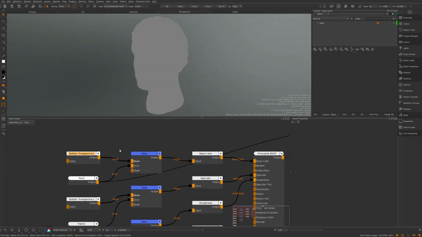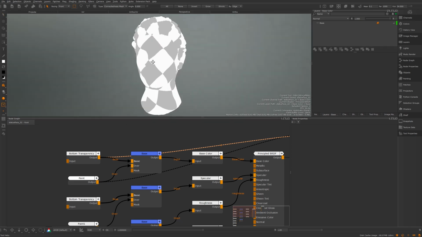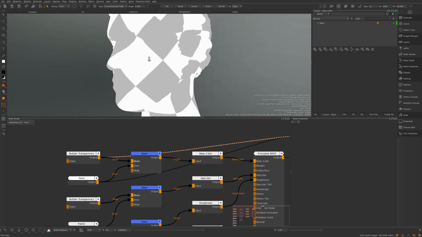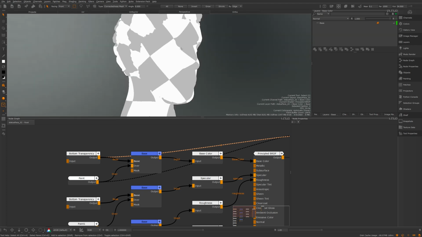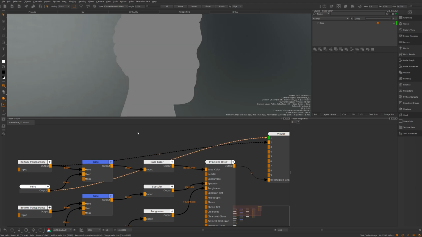If I hit 2 on this bottom transparency, it's going to think about it for a second. Mari can be quite slow switching nodes, I should say that. You can see that this bottom transparency is, as it suggests, a transparent node, and the reason it's checkerboard is because there's no information here, it's just completely transparent. Now that these two nodes, which I selected and then pressed 1 and 2 on, are in my viewer, I can unselect, hit 1 and 2 to jump between these nodes. I can jump back and forwards.